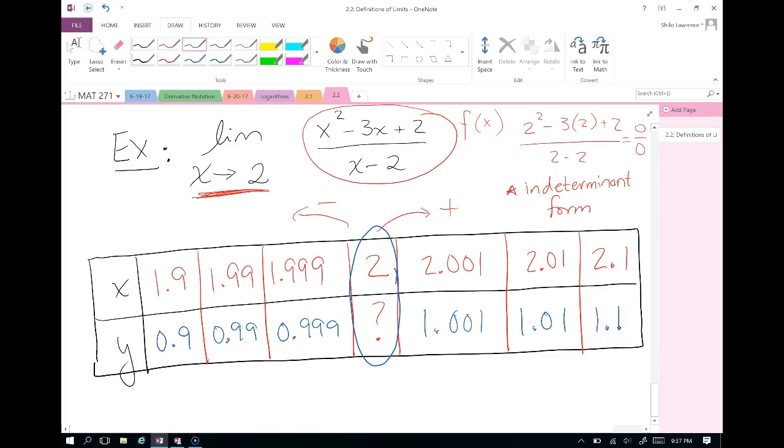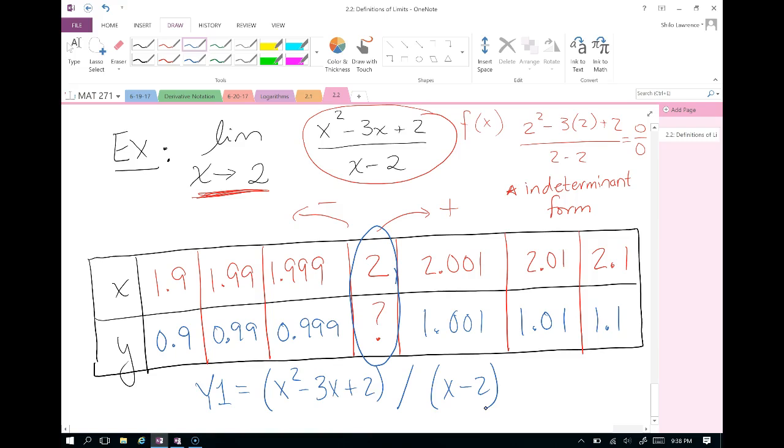You should be trying this along with me, and if you are not getting the same numbers, make sure that you have your function typed in with parentheses around your numerator and parentheses around your denominator. Because there is addition and subtraction in your numerator and your denominator, they need their own set of parentheses. That is the number one mistake that I've seen people make when they're not getting the correct answer. So if you're not getting the same answers as me in your Y, check to make sure you have it entered correctly.